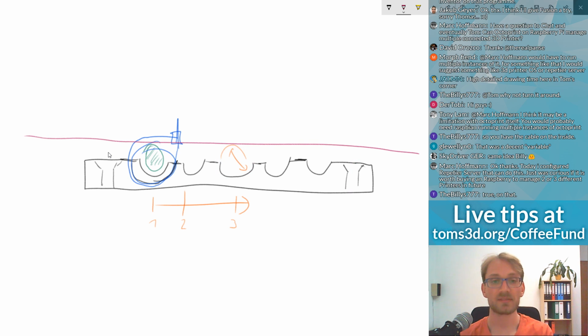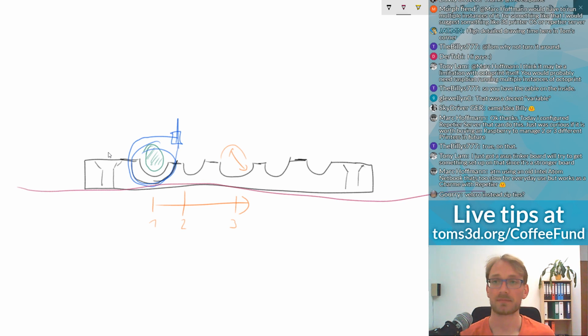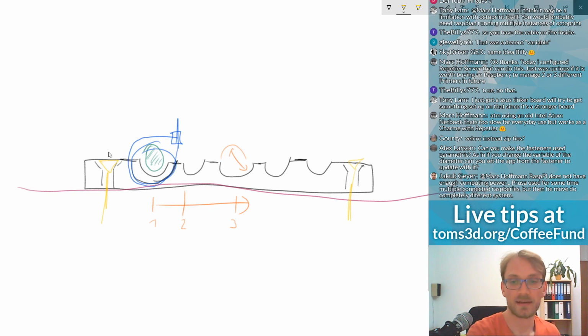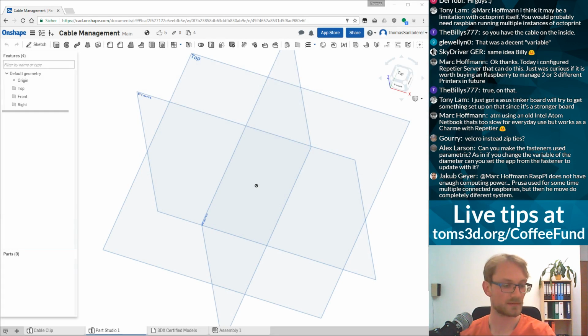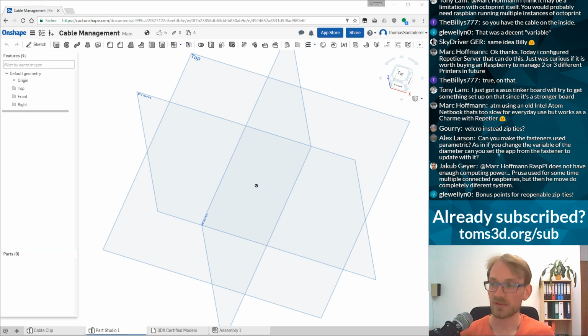So yeah, that's my idea for now. Of course, you can always flip it around. You can always use it the other way. So this thing is going to get screwed down permanently to the table. In this case, yes, it is for my desk. It's going to be wire management living on the underside of it. So that's that. Never leave your graphics tablet pen on the tablet itself. It's going to throw off your mouse. Velcro instead of zip ties? Could work. Could work.